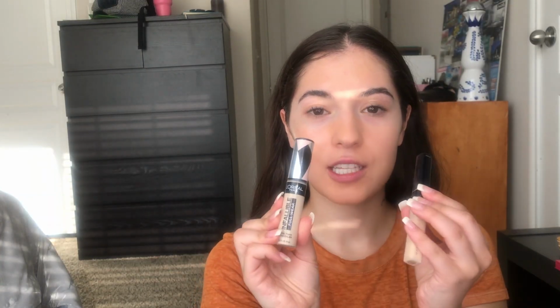These are the two concealers I've been using religiously: the L'Oreal Infallible Full Wear and the Maybelline Fit Me. I am in 325 Eggshell. I only use a little bit of this because it's so pigmented in like the best way. Oh shoot. That was probably too much on my upper lip, but oh well.